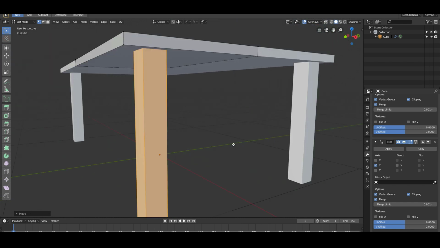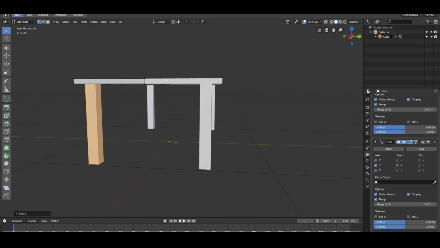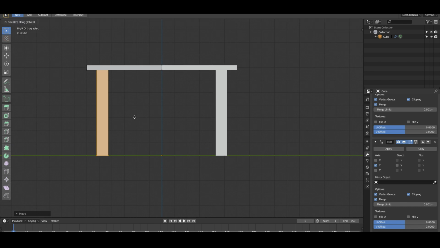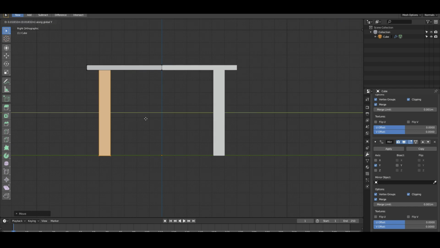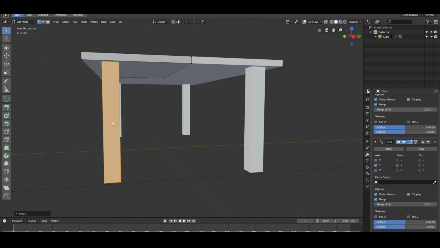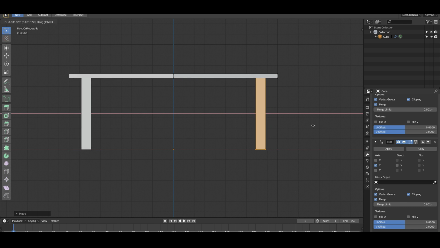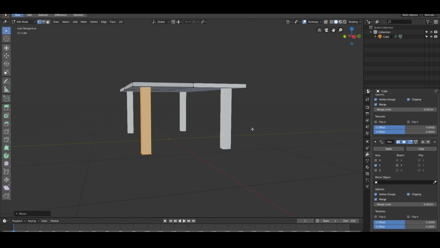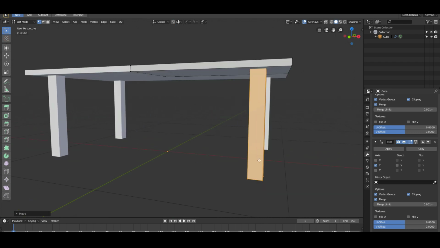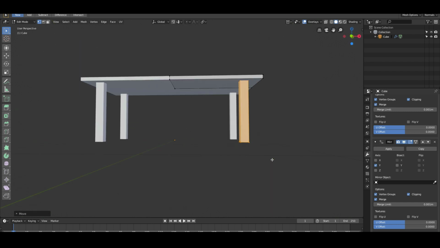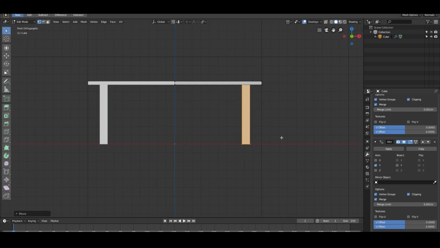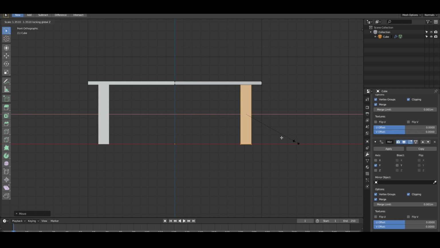Cool. From the side view, let's just move it in a little. From the front view, let's move it in a little. All right. Okay. So once we've arranged the way we want our legs to look, I might make it a little bit fatter actually. So S Shift Z, might make it a bit thick there.